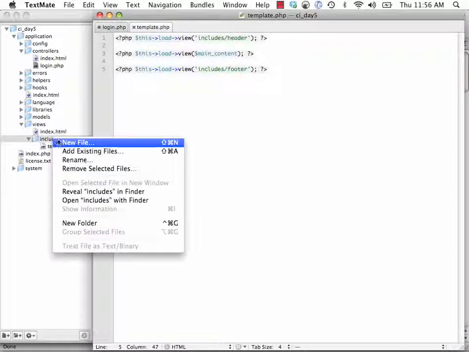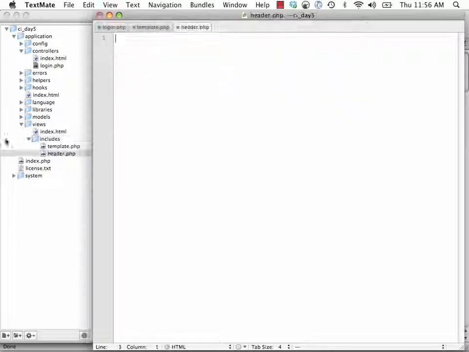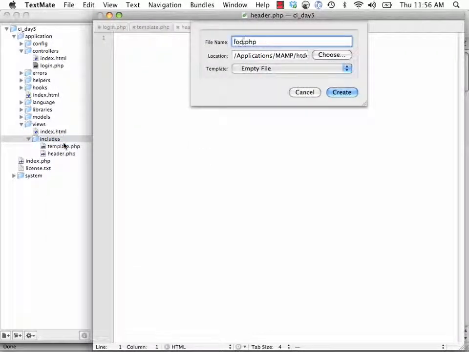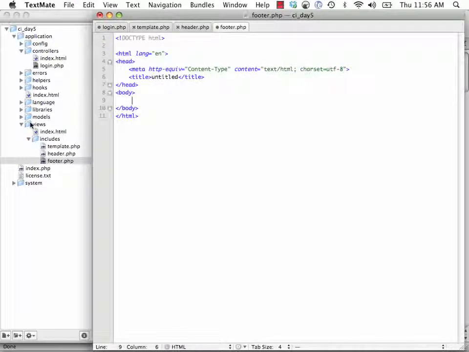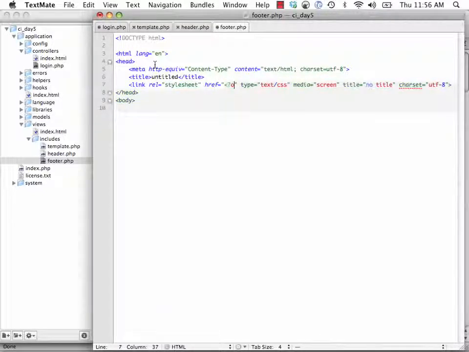Okay, so while we're here, let's create a new file called header and also footer. Let's get started with the header. All this is going to do is load our head tag and the beginning body tag. And also we're going to link to a CSS file as well. So it's a style sheet, and the link is going to be PHP echo base URL, and then css/style.css.